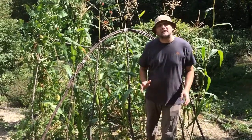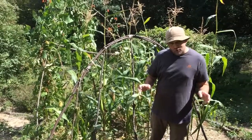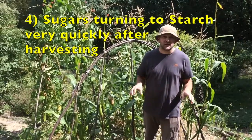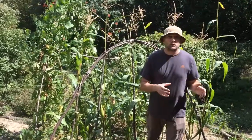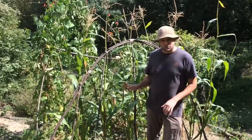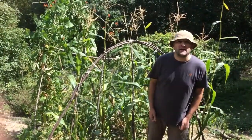Our sweetcorn has grown lovely this year but it has been a little starchy and we've been thinking why. We've given them the right site and soil needs, the right feeding, we've planted them right and they've obviously pollinated — but we've read about another cause of starchiness. It's less likely to be found in more commercial F1 strains, however we are using heritage varieties this year. Apparently, if you're storing sweetcorn, the best approach is to get the boiling water ready before you start harvesting — snap the corn off and take it straight to the water, boil it, let it cool, and freeze it. With traditional heritage varieties, the corn is sweet when you pick it but very quickly the sugars turn to starch inside. So to recap: as soon as you pick your corn cobs, boil them and either eat them or store them away to keep the sweetness.